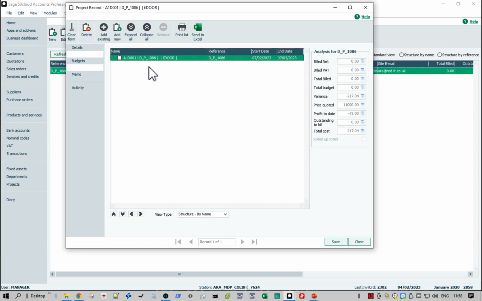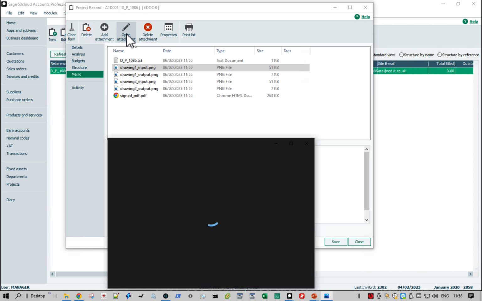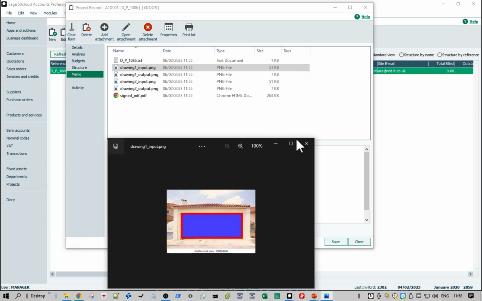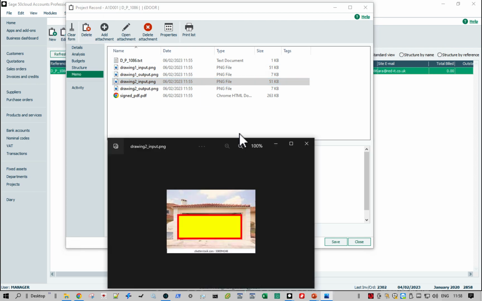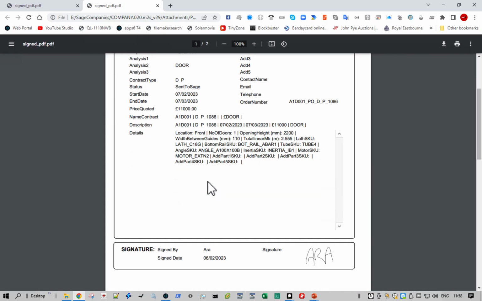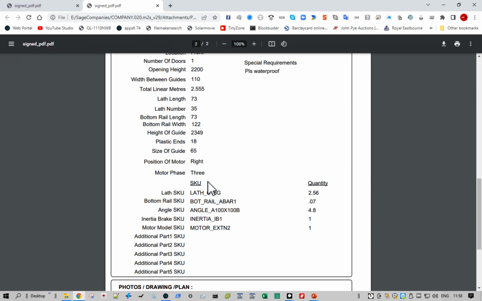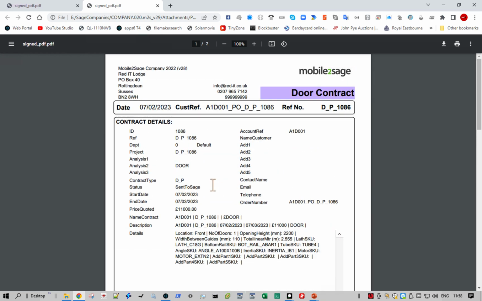If I have a look at the structure, this is just a project at the top, but I could have project structures in here. Now the memo field is the important bit, because in here I've got details that were captured on the iPad. So if I have a look at the drawings and open that up, there's a picture of the garage door that they asked for. Here's the second variant, which was in yellow. And also the signed contract. There it is. There's a signed contract with all the signatures and the details that were agreed by the customer. Dead easy.